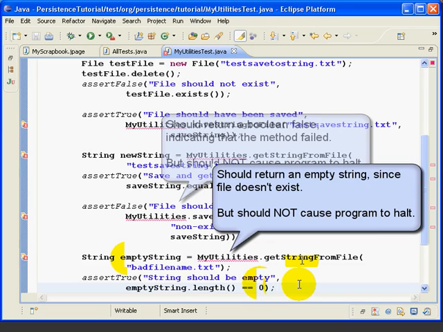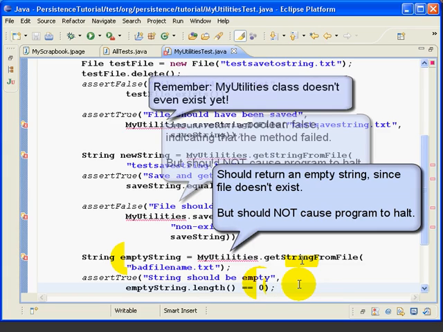At this point, we've got a pretty good test case. If our methods pass this test, we can be reasonably confident that they work as we expect. Also, this test method provides clear documentation for the two methods being tested. Now, we notice that we've got a number of compiler errors. This is not surprising. Remember that the MyUtilities class doesn't even exist yet. So our next step is to use QuickFix to create the MyUtilities class and the empty methods.